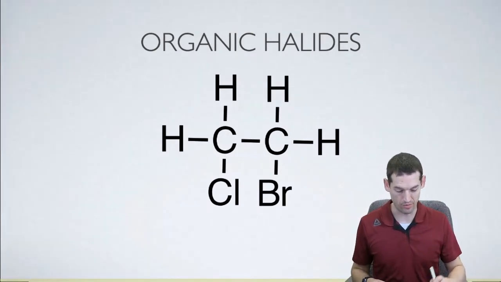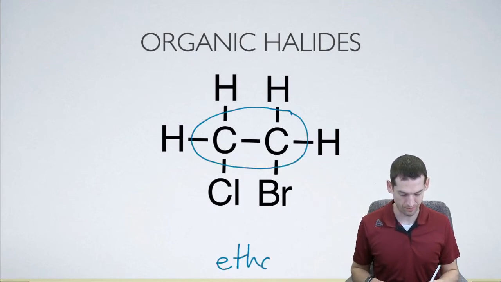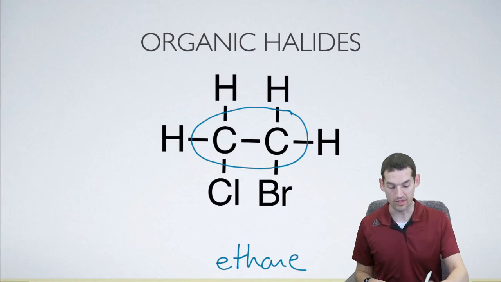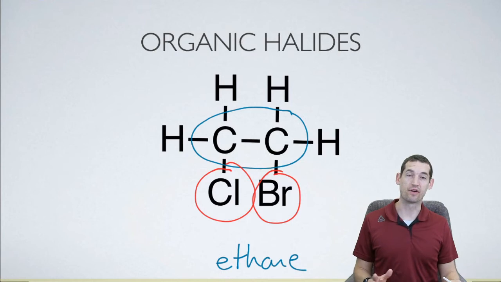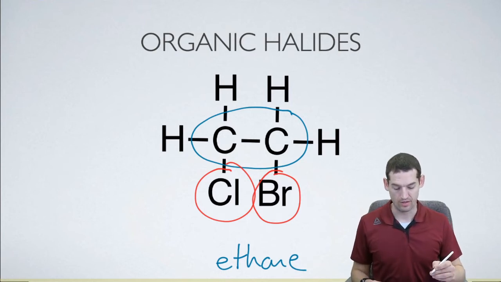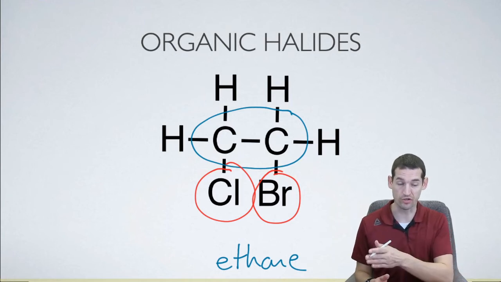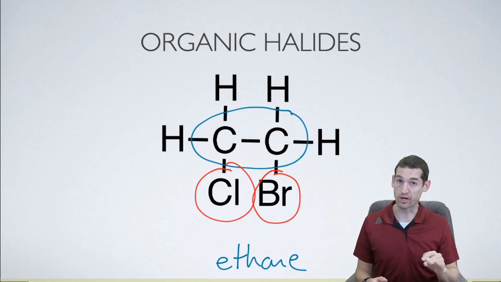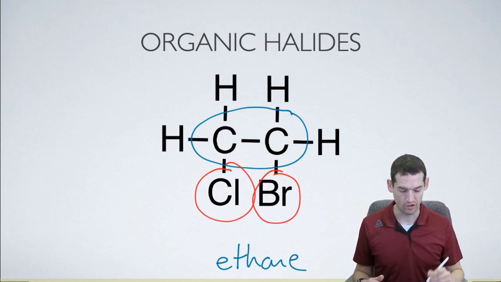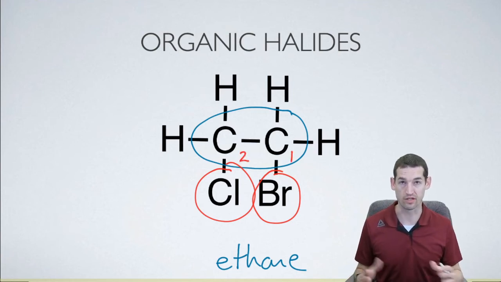Now we've got 2 different branches on this one. So my parent is the ethane in the center, but now I have a chloro branch and a bromo branch. And if I was numbering these branches, functional group doesn't help me, and branches doesn't help me here either because it's 1, 2 or it's 1, 2. So now I would use the alphabetical, that 3rd priority, because the first 2 didn't work. So I would put bromo as 1 and chloro as 2, just because of alphabetical.